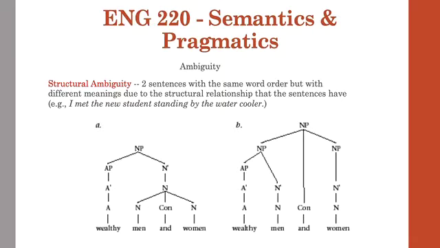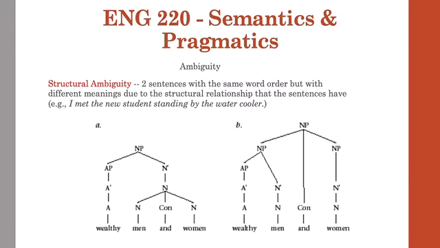So if we look at the example below, we say wealthy men and women. You guys know how to read sentence structure now. You all can do it. You can see that it's all one noun phrase, and that the men and women are on the same level as each other and as wealthy. So wealthy modifies both men and women. However, in B, you can read from the structure that it's only the men that are wealthy and the women are tagged on at the end, right?